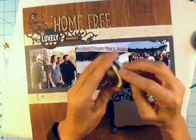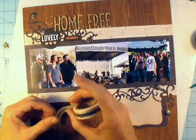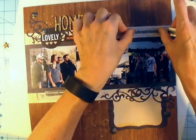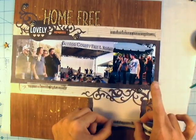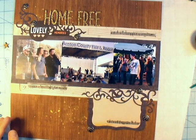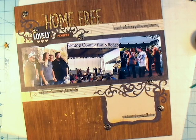And I didn't want to get too themey on this, but I thought just a couple details of the music note to go along with that paper would be good. So I just put a couple there, and I kind of wish I wouldn't have put that one on the journaling spot because I run out of space. So my journaling isn't as planned out spatially as I would have liked it, but it still looks okay.